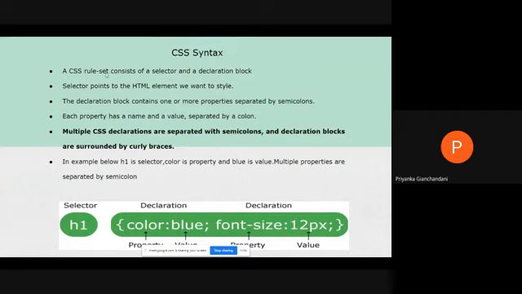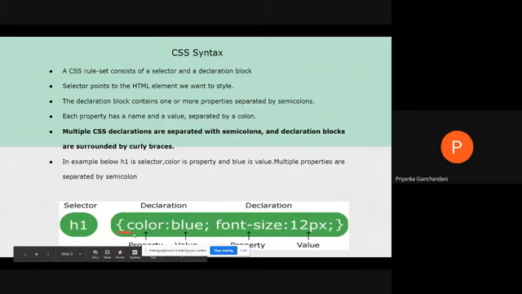CSS basically consists of a selector. The selector is the name of the element and it consists of a declaration block. Within the declaration block, we specify the properties, as in the formatting properties that we want to apply to the particular element.